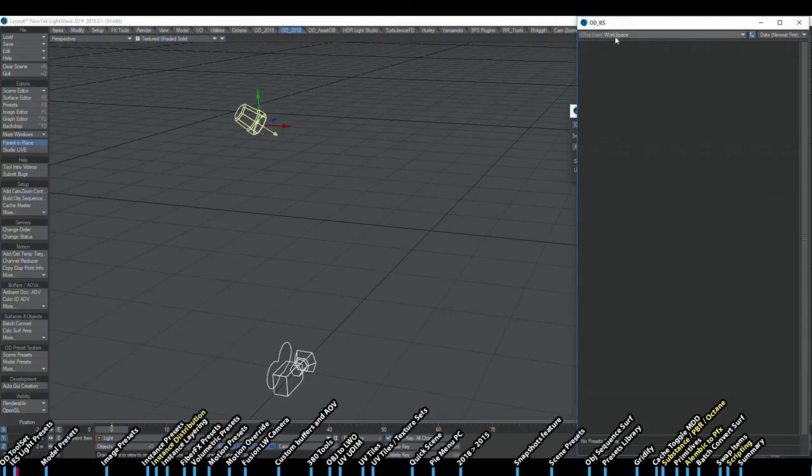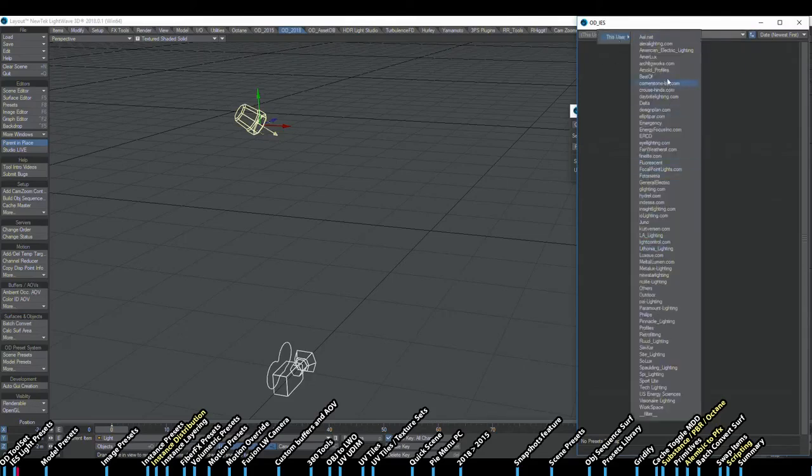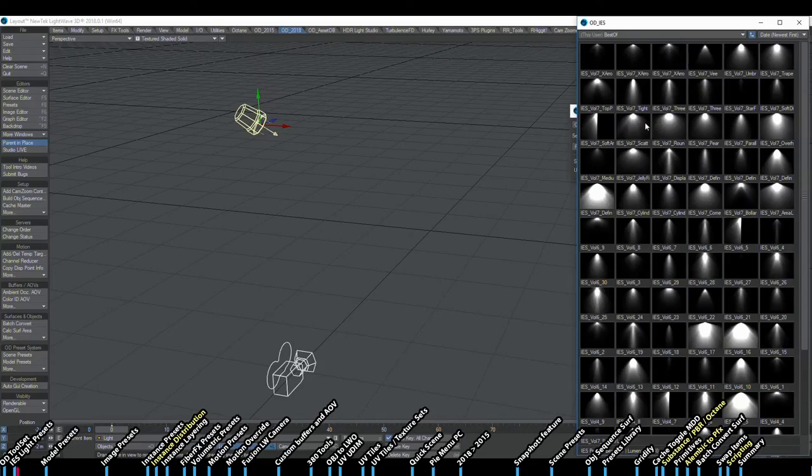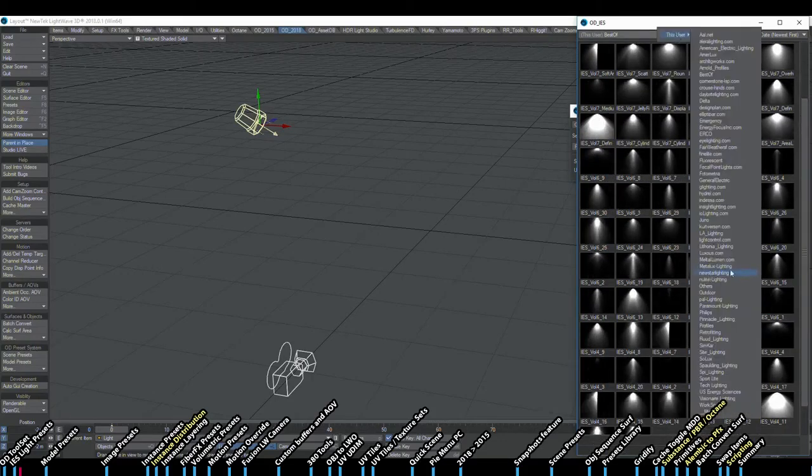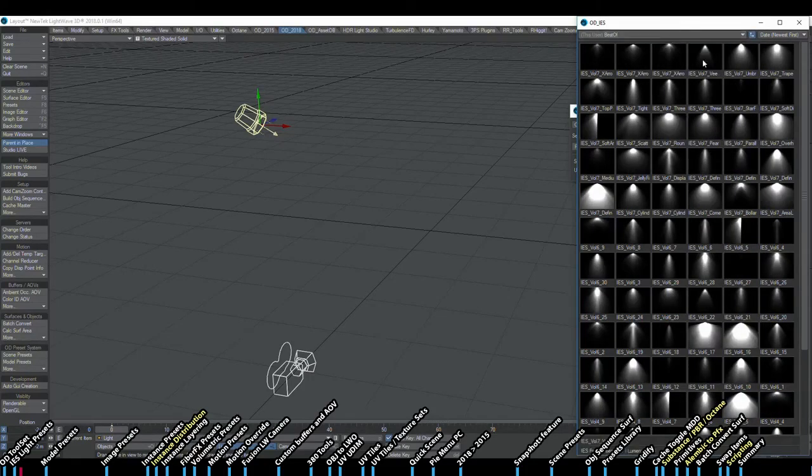Another place where the presets become extremely helpful is IES lights. We've had them forever in LightWave, but you always needed to use an external application if you wanted to look at what the IES light actually is. A lot of people aren't using them because of that problem. They're usually files on disk, and you have no idea what they actually do. So the IES preset system essentially stores an entire library, and I made this public with the tools. I think there's 49,000 different IES lights in here.